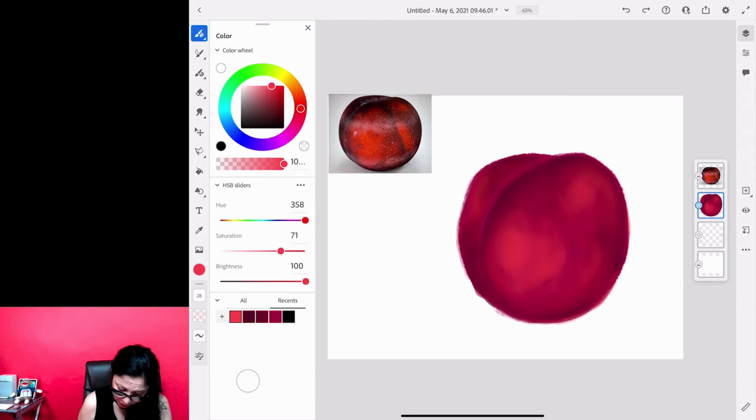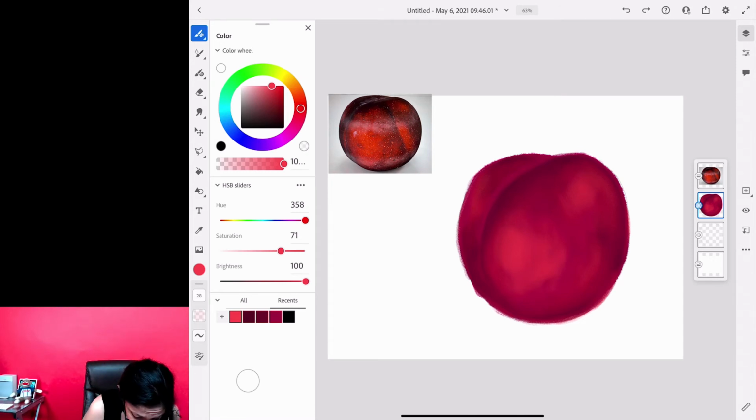Now, because I'm working on the bottom part of my plum, and if you look at my reference image, you will see that this area has a lot of dark colors, and also this area reflects the surface my plum is positioned on.